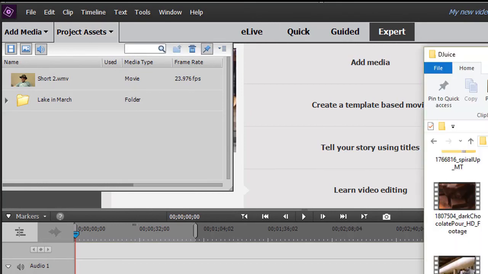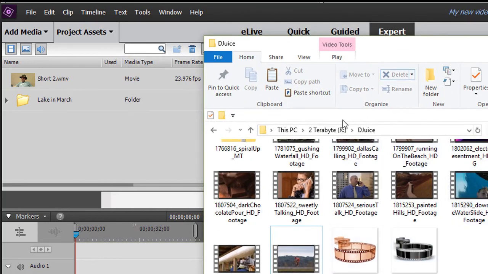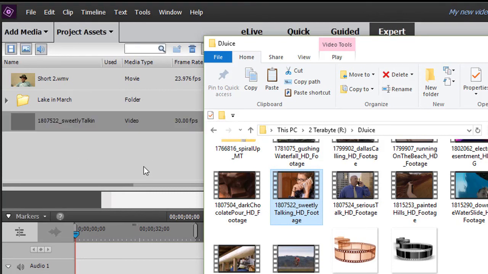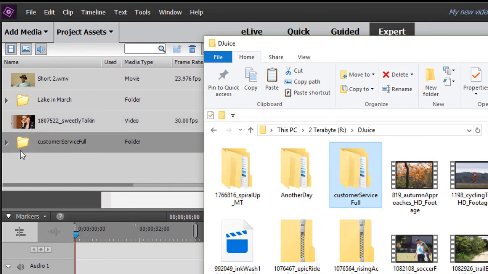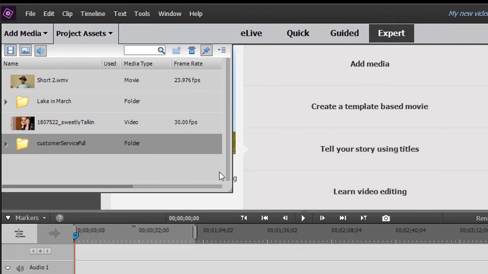Let me show you another way. I can take my menu system here, and when I'm looking at a folder, let's say I want to import the image of this gal on the phone, I can simply drag and drop it over here, and it will be populated in my project asset window. I can also take a folder of other things, drag it and drop it, and it too will be populated into my particular window. So you don't have to use the drop-down in order to put something in. You can use your file menu system as well. Those are some of the ways in which you can begin to put content in your project asset window.